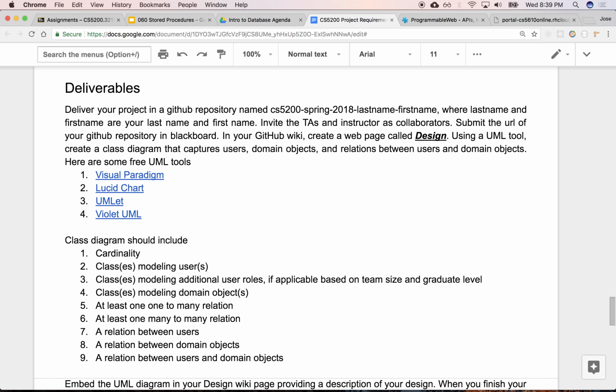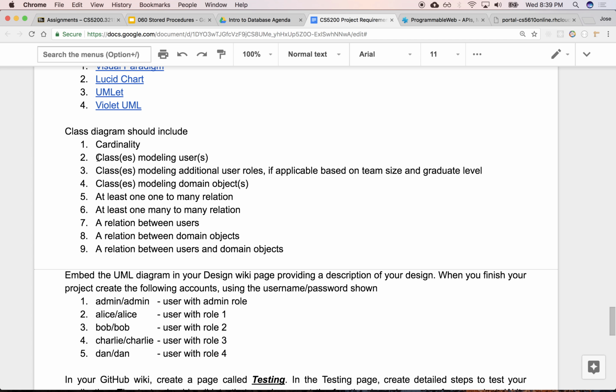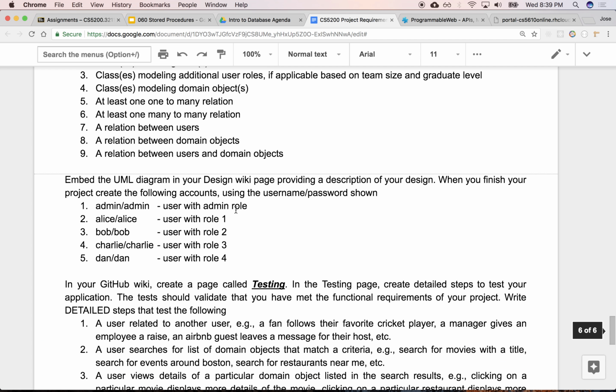In that repository, you need to have several wiki pages, one of which will be the design. In that design, you'll show your UML class diagram, right? A project statement. The UML diagram needs to show the classes, the cardinality, relationships.